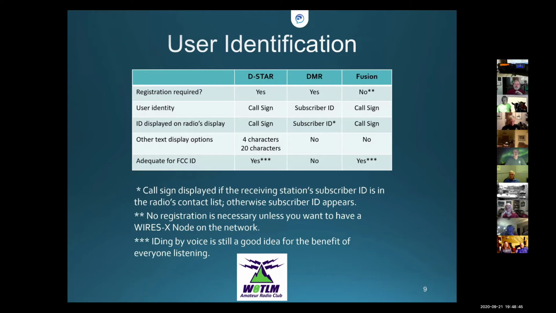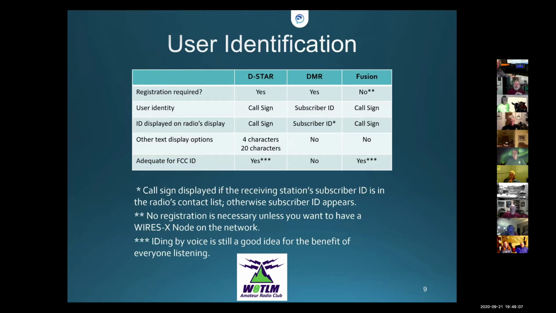System registration. So D-Star, yes, you have to register if you're going to use a gateway. And what a gateway does is if you connect to one of our local D-Star repeaters and you want to go through the gateway to another repeater in another city or another country, whatever, then you have to be registered in the D-Star system. It's easy, it's free.